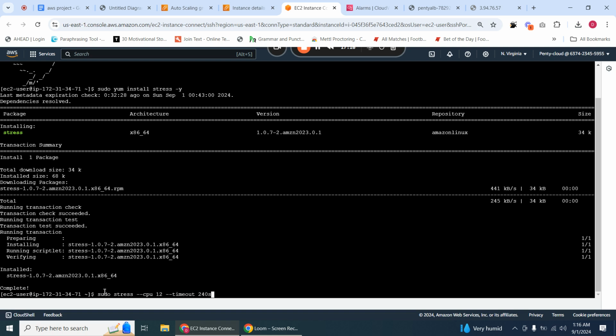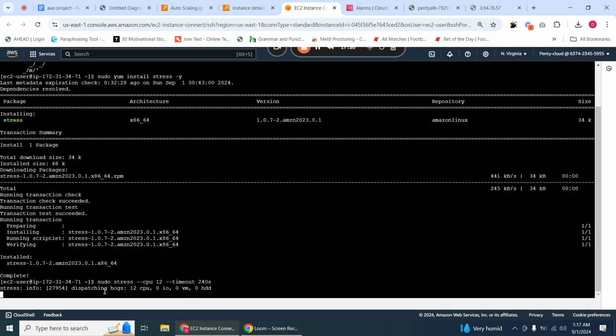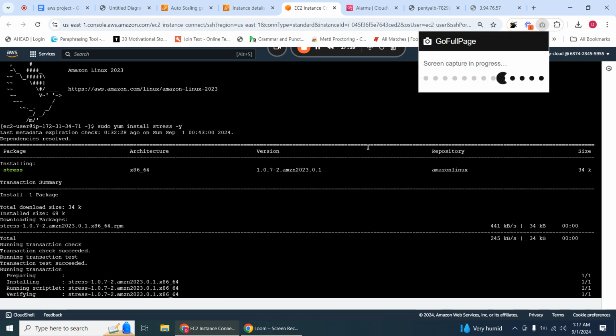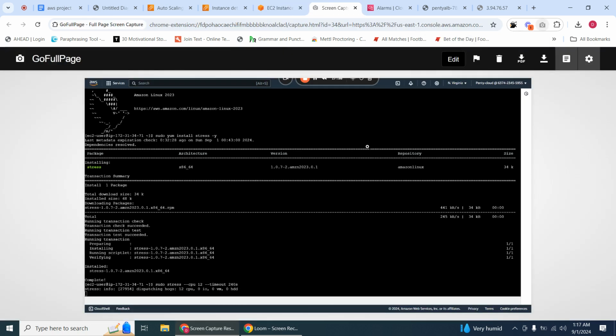Enter. Now you can see that it says stress info, it is dispatching hogs, which are going to be applied on the CPU. So it's in progress now, trying to stress the CPU. Let's give it some time and then see what is going to happen.